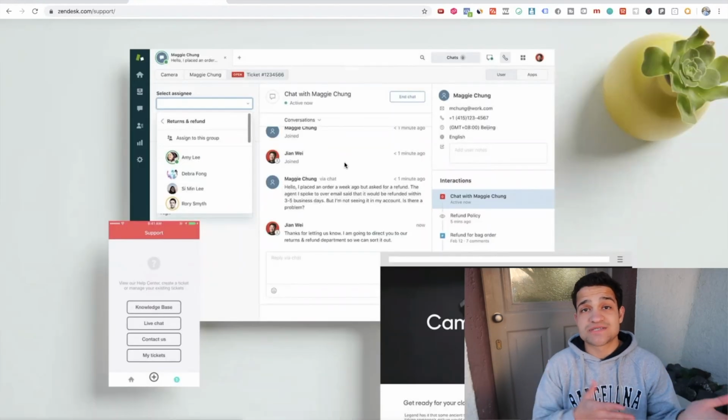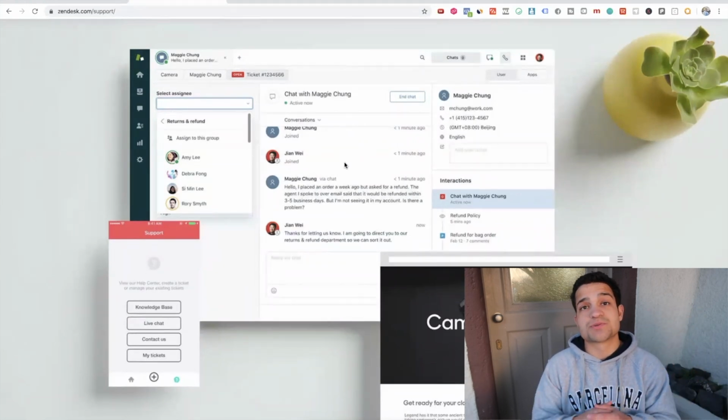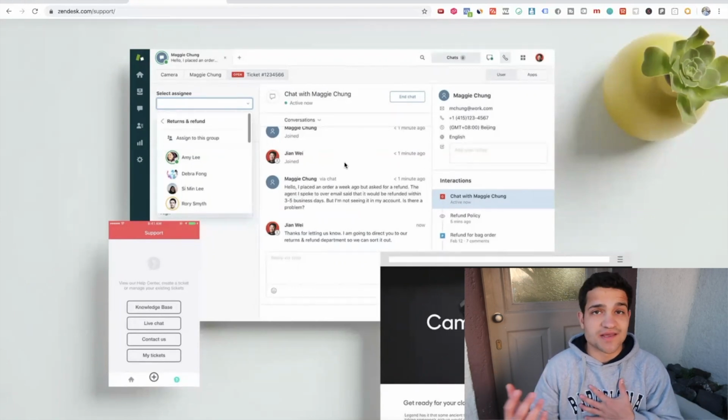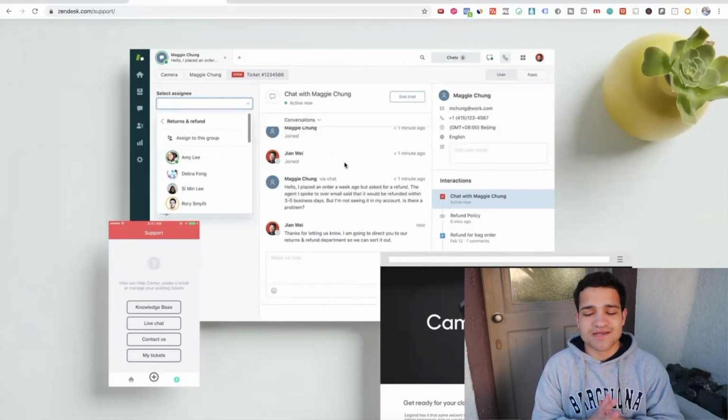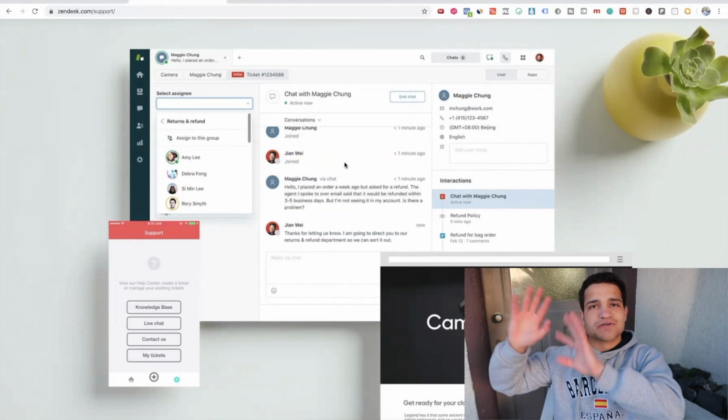So make sure to download Zendesk to have conversations just like the one right here, where you have all the different categories. So let's say you're doing returns and refunds, or you're doing people that the size wasn't right on the shirt that they bought, or the product isn't the quality that they expected, and so on. You can have all those conversations inside this app. It's super easy to use. There's no more bunch of email inboxes.